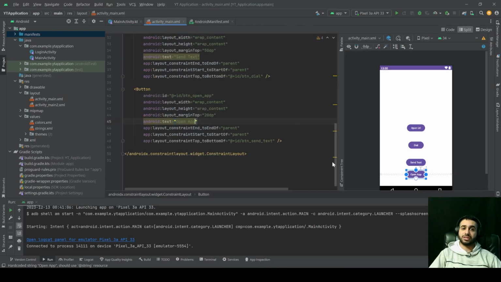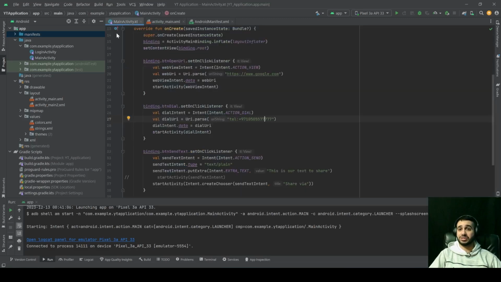In the activity_main.xml, I just created a new button. I gave it an ID of btn open app and a text of open app. That's all I did for that button. And now we're going to use that button to navigate from this application to the other application.